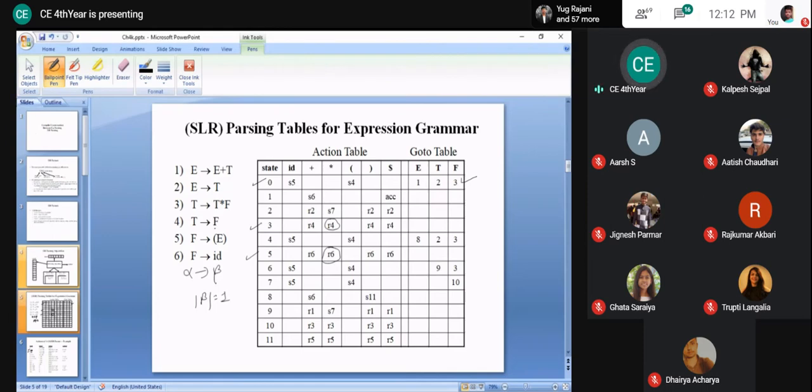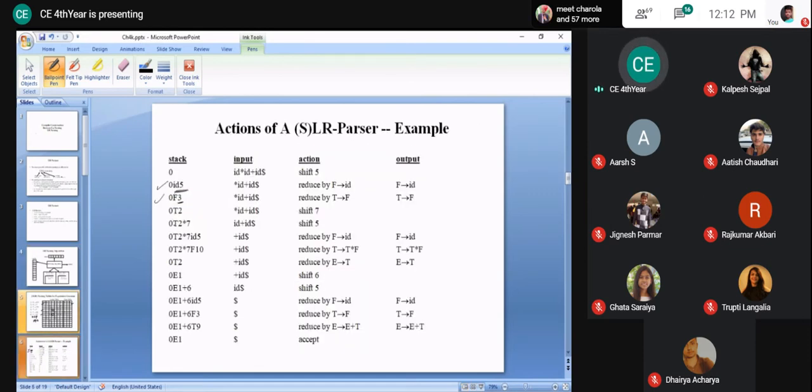So again, it is T gives F. F is a non-terminal, so length of beta is 1. So we have to pop 2 times beta, that is 2 symbols from the stack. We'll pop F and 3 from the stack. F reduces to T.